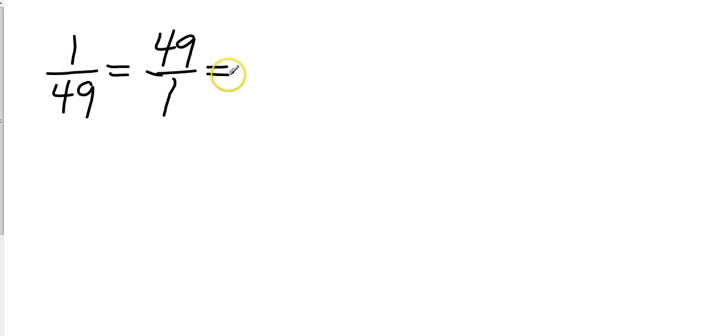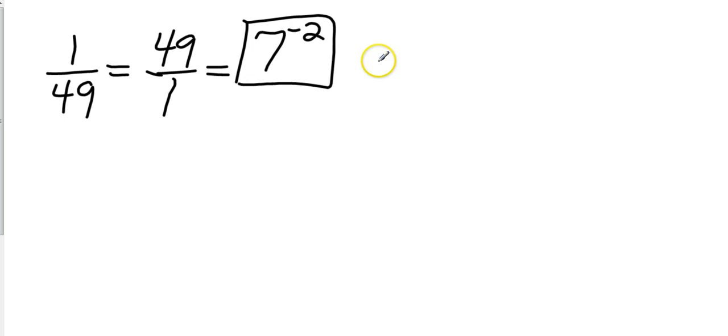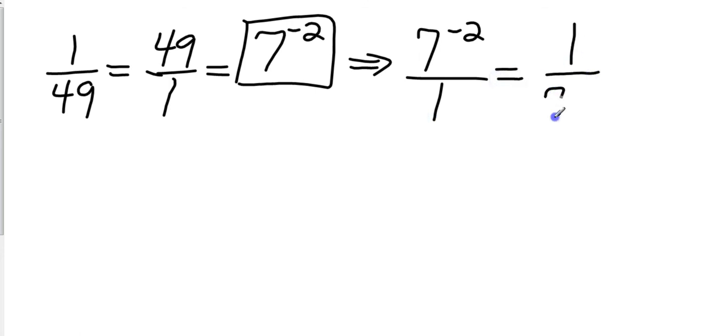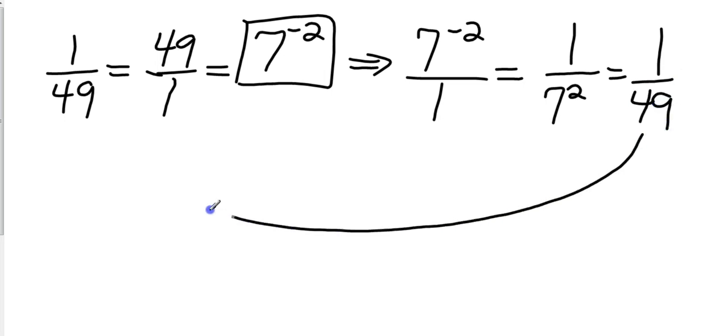Let's do another one of those. If I did 1 over 49, then I would flip it to the top. Now, to make the exponent, what times what equals 49? That's going to be 7 squared. And because I need it to be a negative exponent, it's 7 to the negative 2 power. Let's deconstruct this thing. If I had 7 to the negative 2 power, and I flipped it, these two things should be exactly the same.